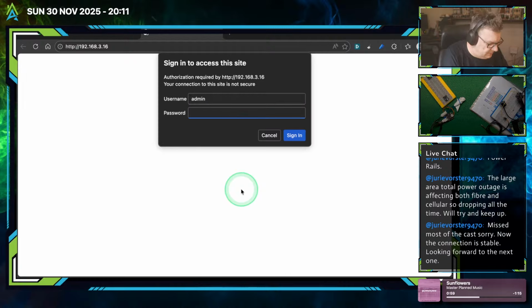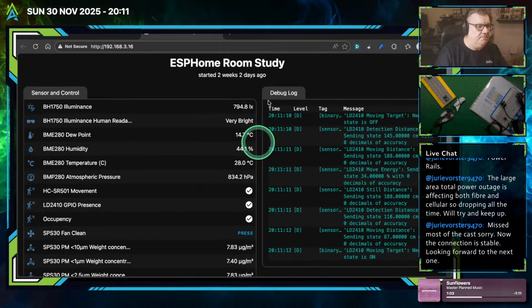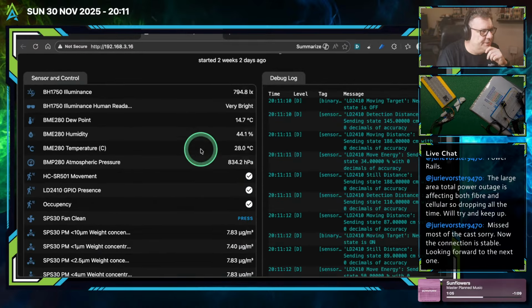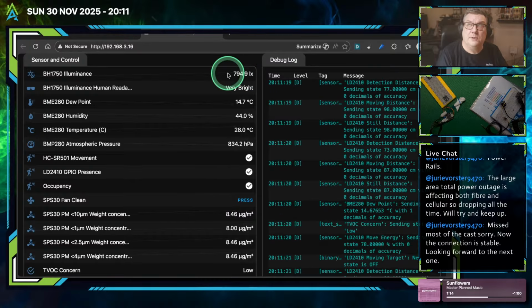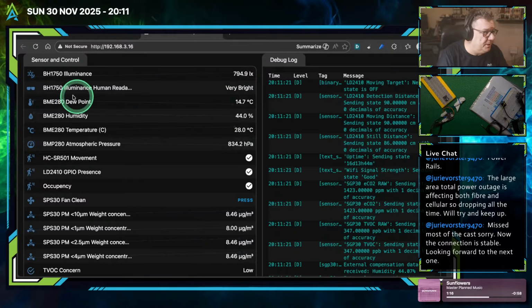That's odd. Yep. So you'll see there is quite a bit here. It's very bright in the moment because it's right under one of my spots.